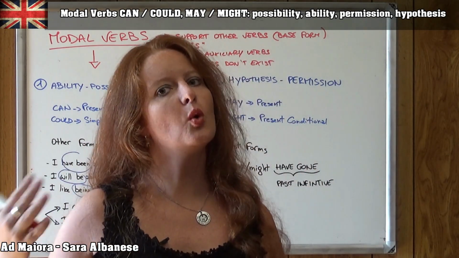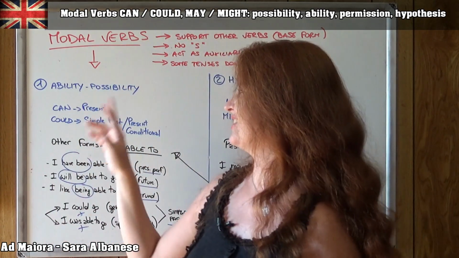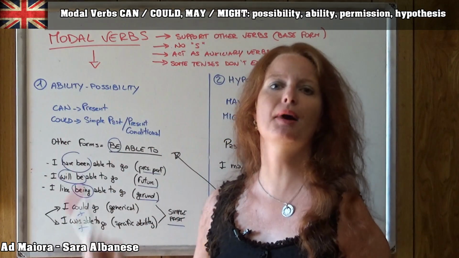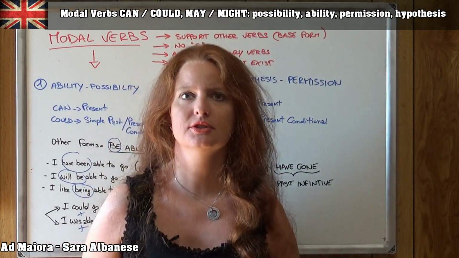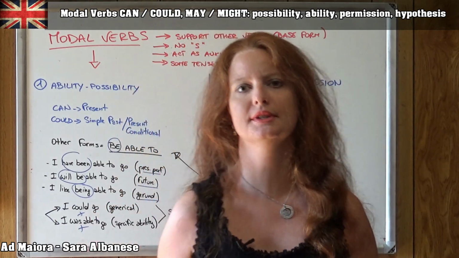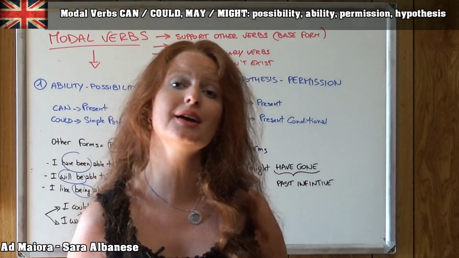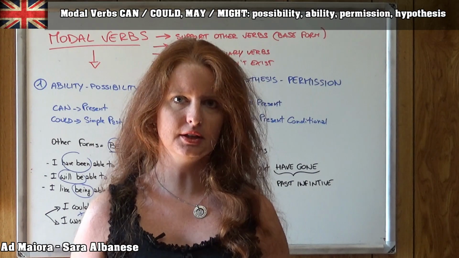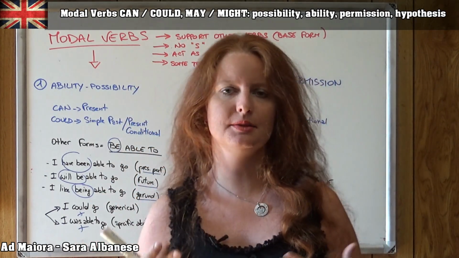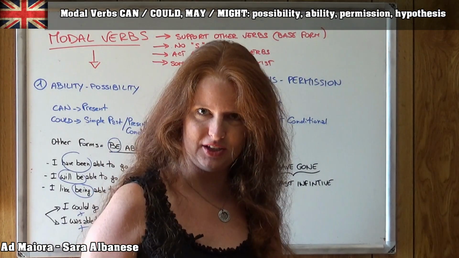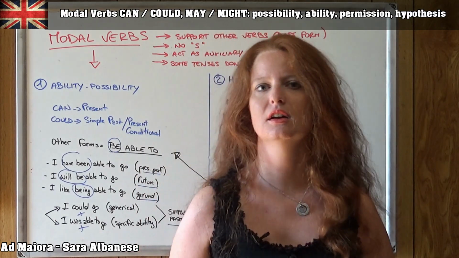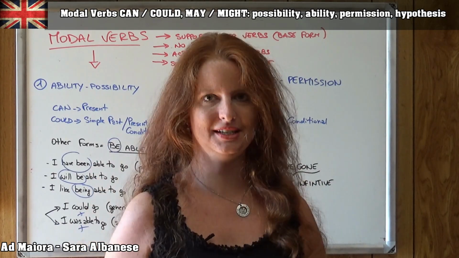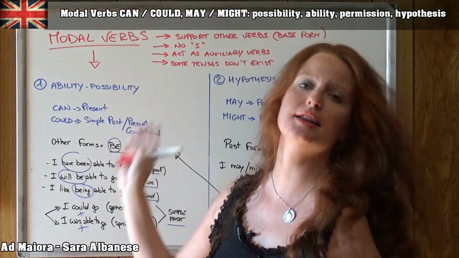So let's start with one of the most popular modal verbs, and this is can, okay? Can expresses both ability and possibility. So possibility, obviously, okay, I can go out means that I have the possibility to go out, but it expresses also, this is very important in English, ability. The ability to do something. I can speak English, okay, it doesn't mean I have the possibility to speak English, it means I am able to speak English. I can swim, okay, I can run very fast or whatever. This is an ability I have, okay? So ability and possibility.